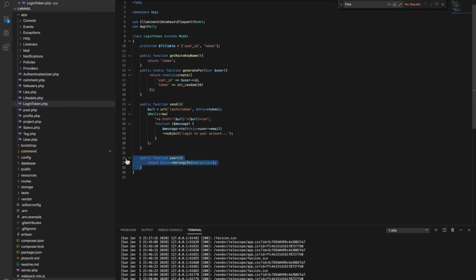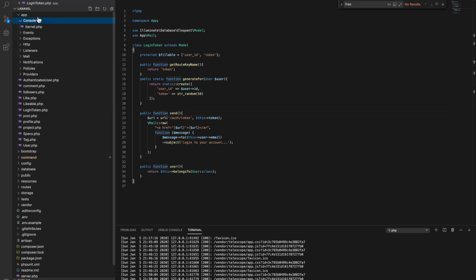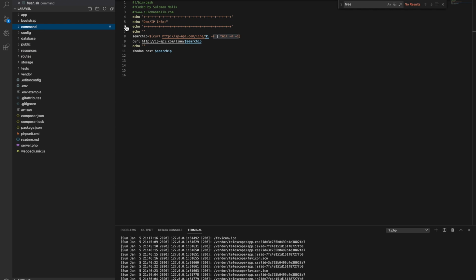Here's the relationship between the user class and these authentications. We're sending a message to log into your account. Also fired up the session notifications to the user. So Symfony files over here, which is the Python files inside the command section. So these are the Python scripts, different kinds of scripts. If you check, it's just taking the input as a $1 sign and just using a curl command to get information out of it.